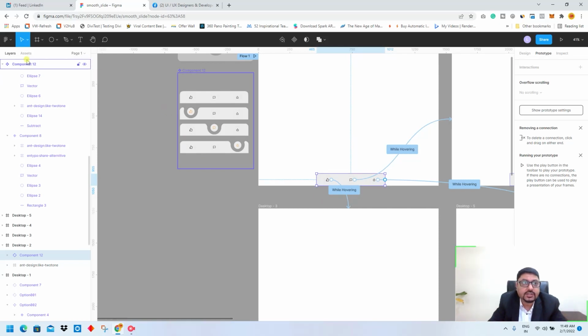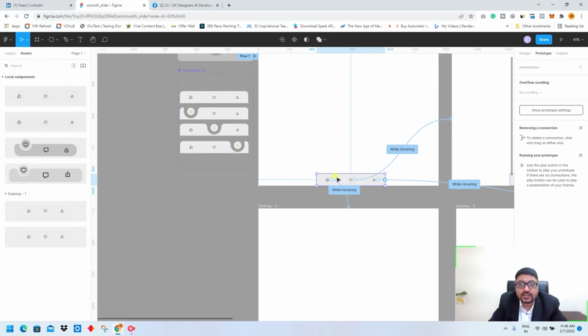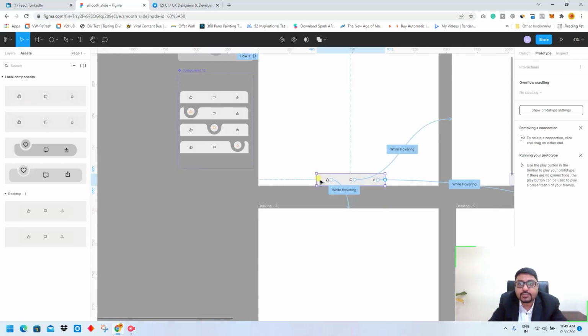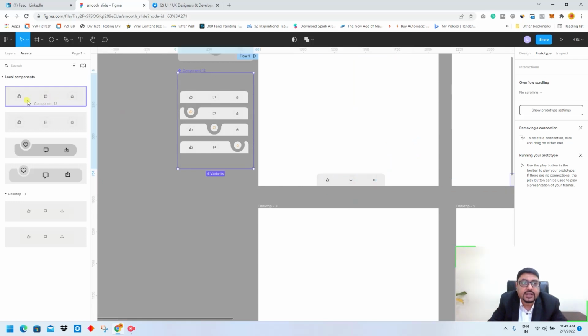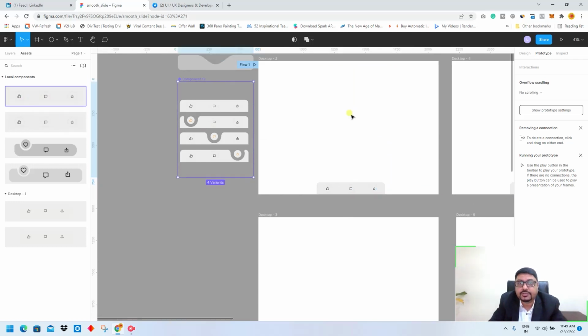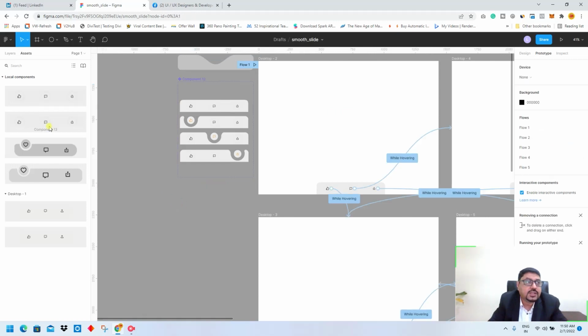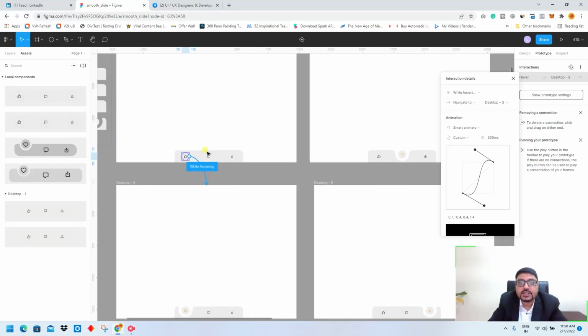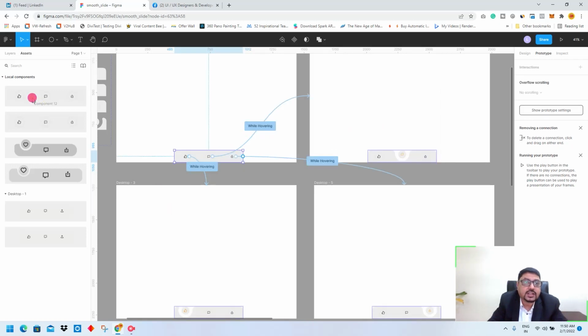What I have done is I have dragged the component over here from my asset folder. If I click over here, you know that this is the asset folder. So I can just click on the component that I have over here and drag it inside the frame. Okay, and once I have it over there, I can now individually drag these points to animate each and every state.